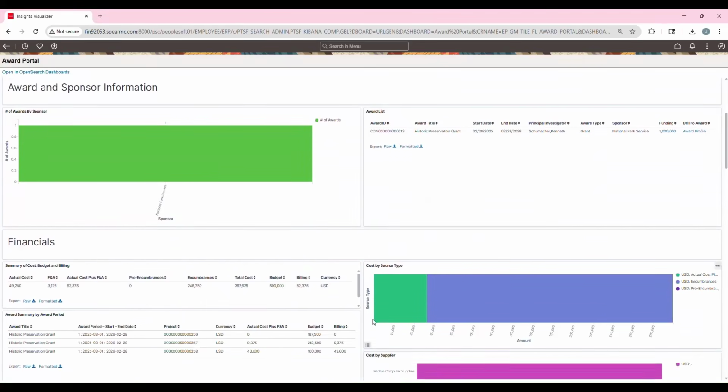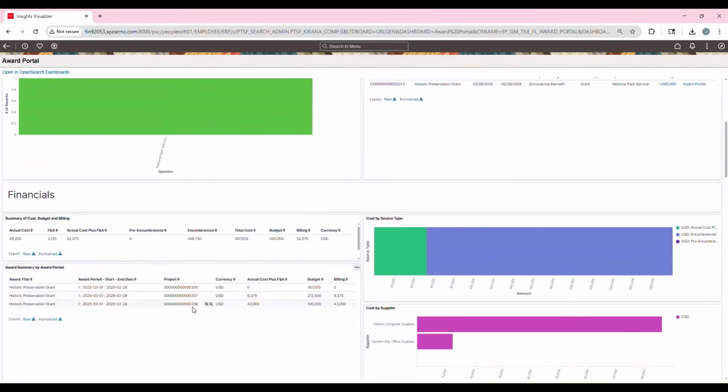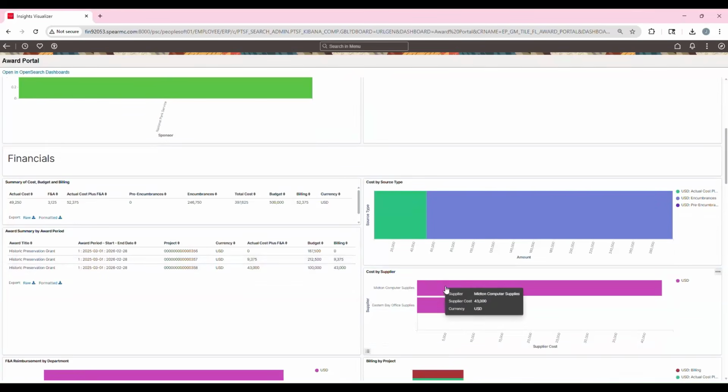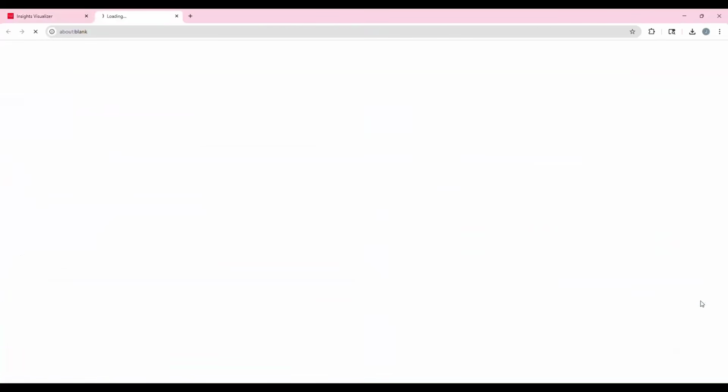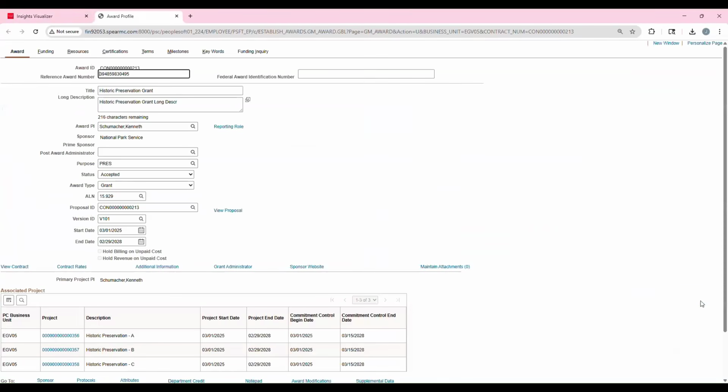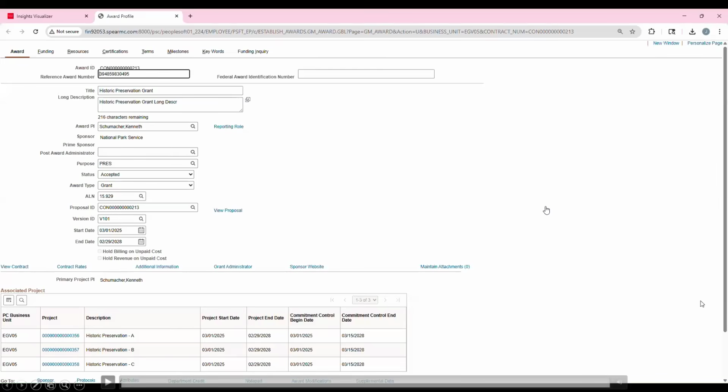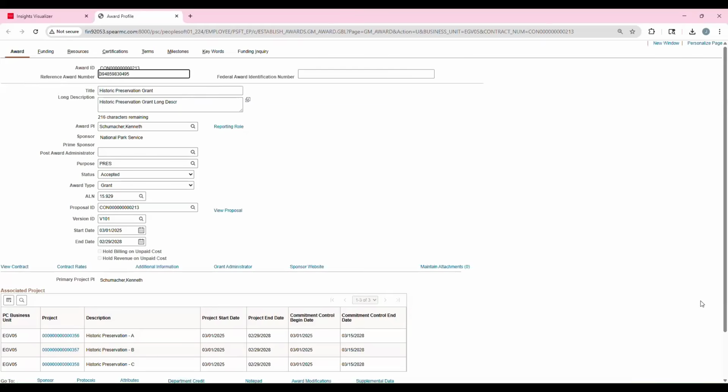I've posted 500,000, so I'm in the first year of the grant, and I actually have 3 different projects that I set up for this award, because in the end, I'm going to issue 2 sub-awards. And here's the suppliers. We have Mitten and we have Eastern Bay. Yes, we probably should have set up some other vendors. We used something in the system, but those are going to be our subrecipients. I can also see my billing by project, which I already ran the billing, and we'll see that. And here we go. We jumped into the award. So just a little peek into the type of information you can see on your awards after the fact.